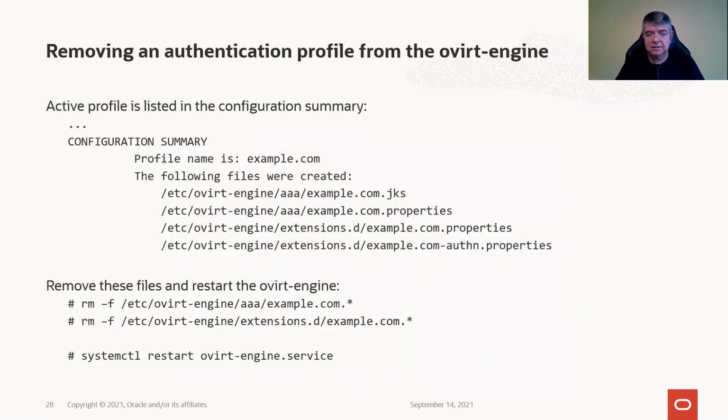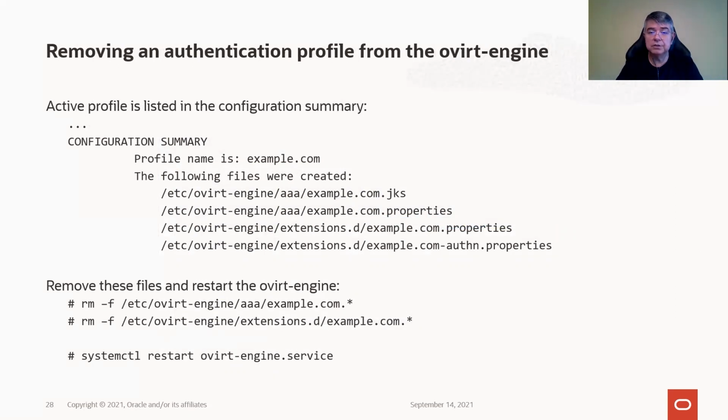Okay, I just did all the configuration. I set up the external mechanism. I was able to associate roles to different users from the Active Directory. But in any case, I may have an issue. My previous configuration is not working. I want to start over. I just want to remove my previous configuration and start over. What do I need to do?